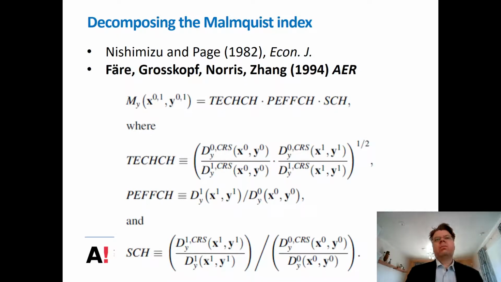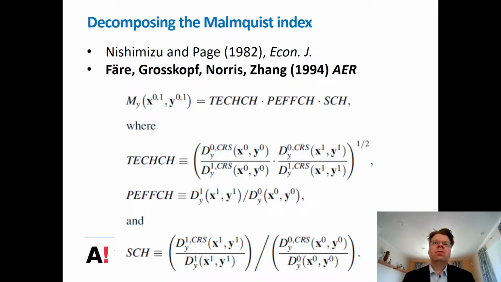So perhaps one of the important reasons for the great popularity of the Malmquist index has been that it's possible to decompose the Malmquist index into components capturing the technical change, efficiency change, and scale efficiency. So I have stated this decomposition and these three components formally on this slide. This might look a little bit intimidatingly technical. Don't worry, I will briefly walk you through the interpretation using again this two output situation.